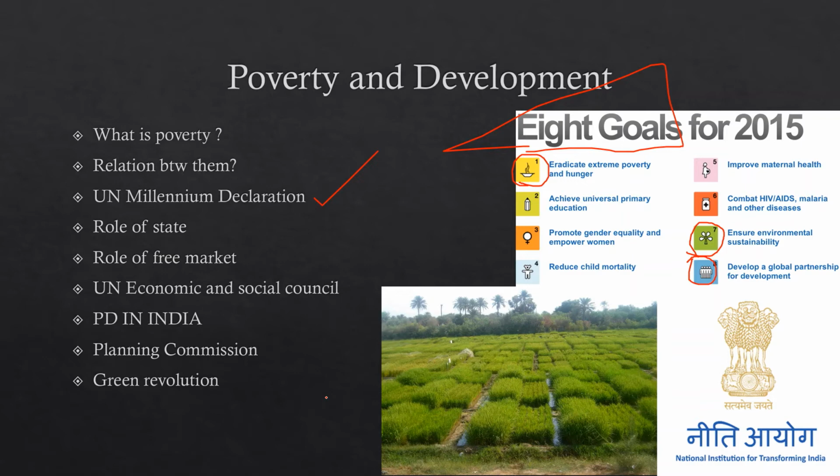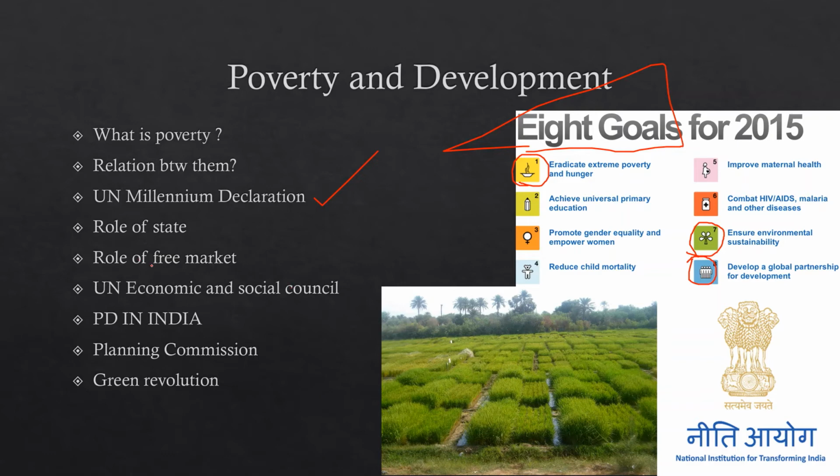The Economic and Social Council of the United Nations considers poverty a denial of choice and opportunities and a violation of human dignity. It says that it is a basic right to have human dignity, and being poor takes that right away from you. So it is the most unfair thing that can ever happen to anyone, becoming poor.